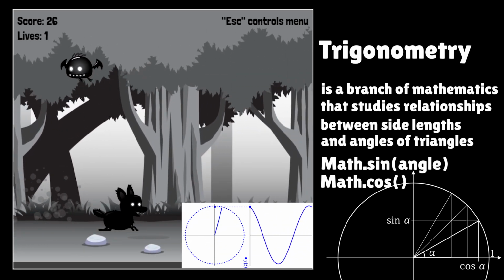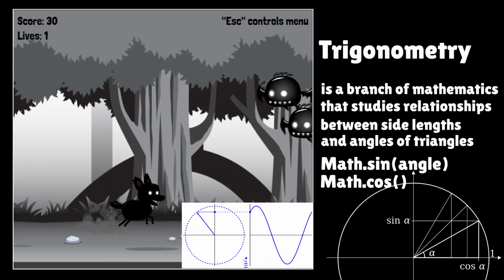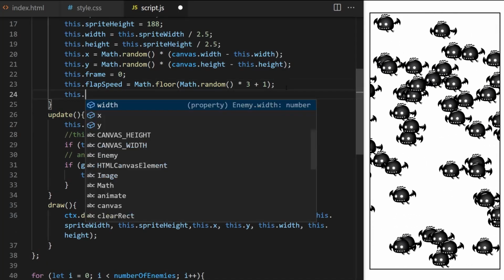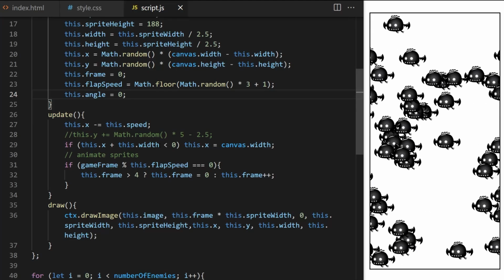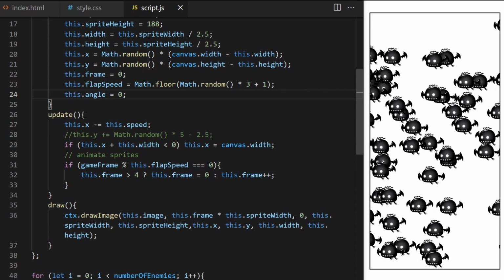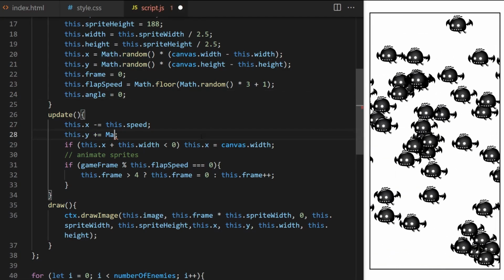What I just said might be a bit complicated for beginners and it might not make much sense yet. Let me show you. I will need this.angle property on my enemy class constructor, and I initially set it to 0. This is the number that will be increasing, and after being passed to Math.sin, it will give us that series of values between -1 and +1, as I just mentioned.